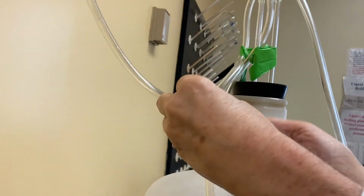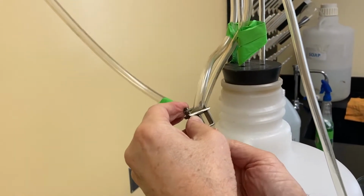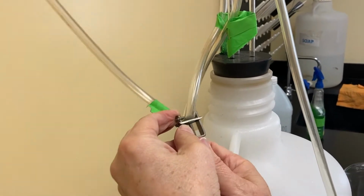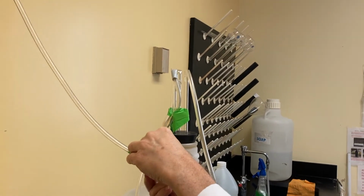There we go, that'll do. And then as you tighten it, you want this to be horizontal as much as possible. You don't want the tube moving off to the side. You might even want a piece of paper towel to really tighten well when you need to do that. Okay, I'm going to reopen it for now.